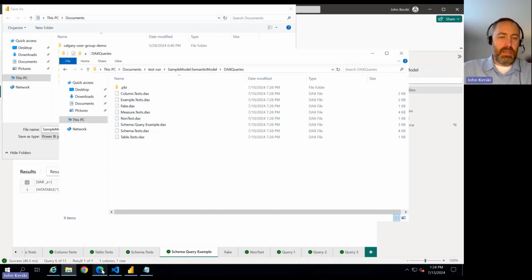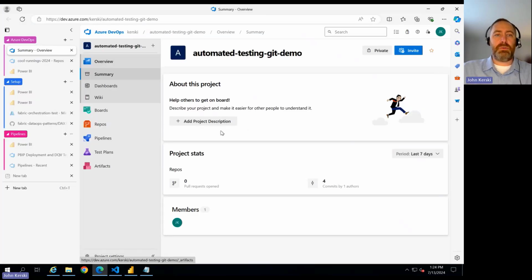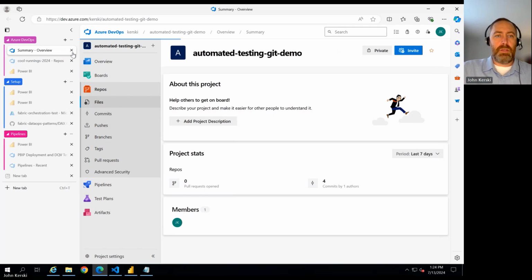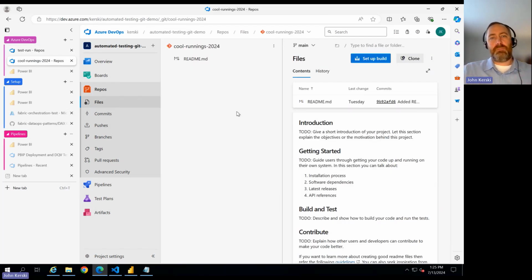So I'm going to have an example Azure DevOps project here. And if I go to my repos, so I've set up a Cool Runnings 2024 repo that's blank.